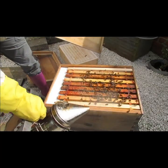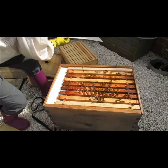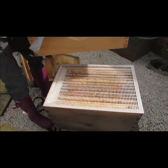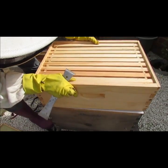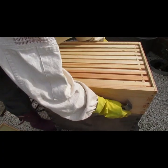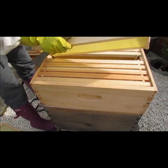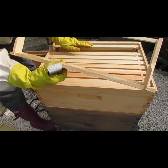Maybe two more weeks and we'll have them all happy, opened up to find the queen. But until then I'm going to smoke them back down so I don't squish any of them. I'm going to put the queen excluder on because I don't want the queen going up into the super. I'm going to put this super on top which fits the Langstroth - slide it across, spin it round. Now we have a whole new box for them to bring honey up into. I've also got some frames they can build comb from for cut comb.